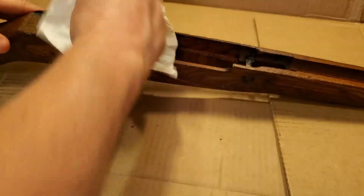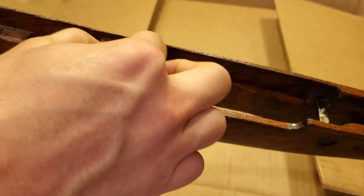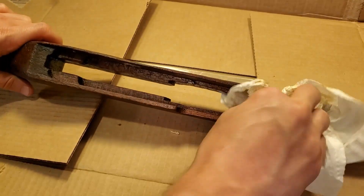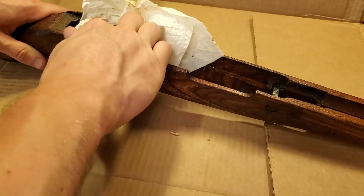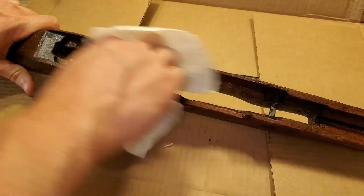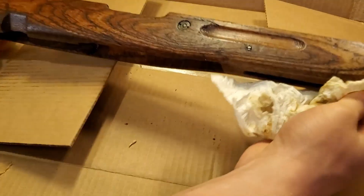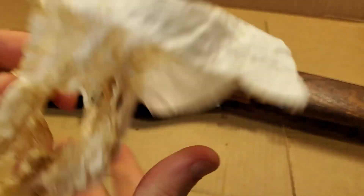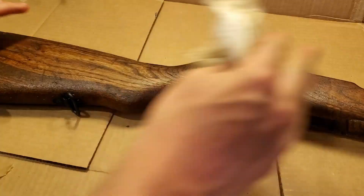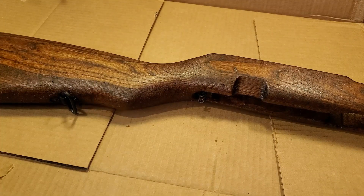There's actually a good amount coming out — I'm pretty surprised. There's no sign of the wood burning or anything, so that's good. Of course, wood's not going to burn really at a sustained temperature of 220 degrees. With that door open it's probably more like 180 in there. We got quite a bit off that go around. I think we're going to leave it at 220 and put it back in for another cycle facing the opposite direction. We'll be back with our next wipe down in another 30 minutes.